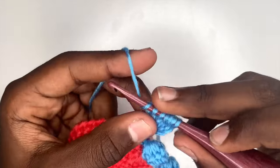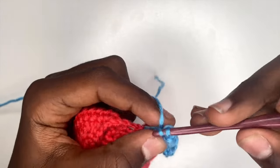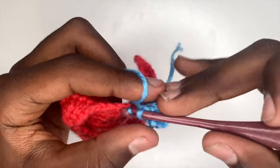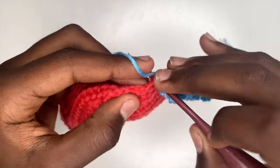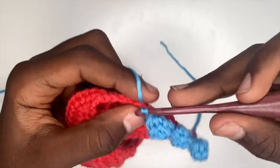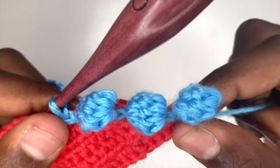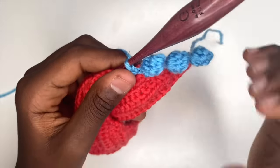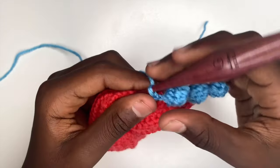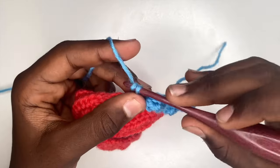Five, and then yarn over and pull through all those loops. And slip stitch. And some other ideas for when you're doing this bobble are to space them out farther apart, because here you can see that they're kind of spaced closely together, but you could work out 5 slip stitches or 7 slip stitches, or you could even do one or two if you wanted them closer together.